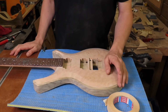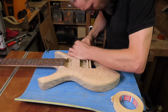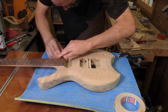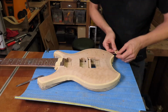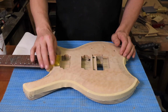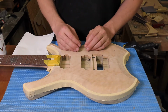So let me get started on masking off this guitar body. So I masked off the entire circumference of the guitar. I also put some masking tape on the beginning of the fretboard, which you can't see off camera. I also masked off the sides of the headstock.